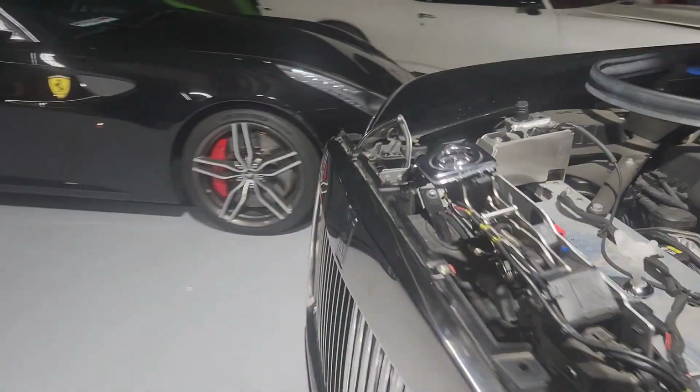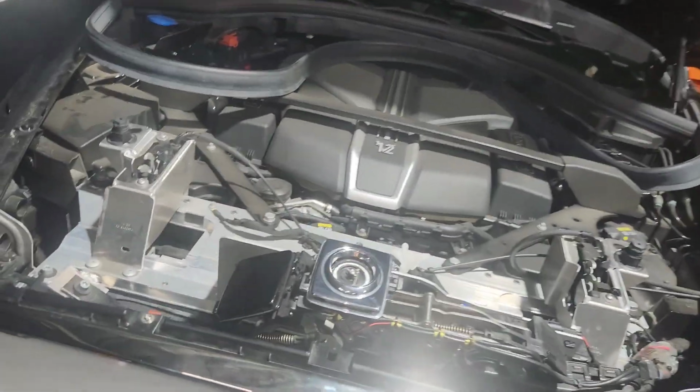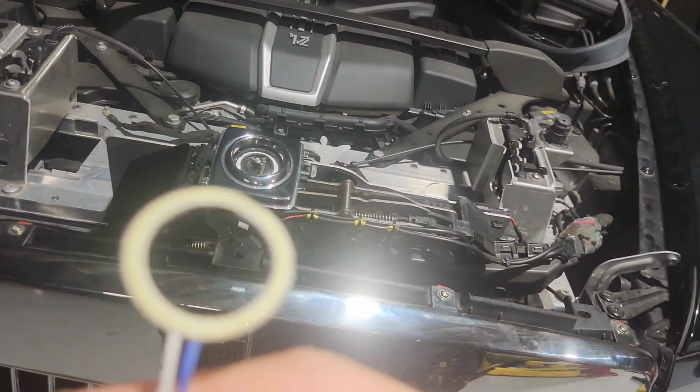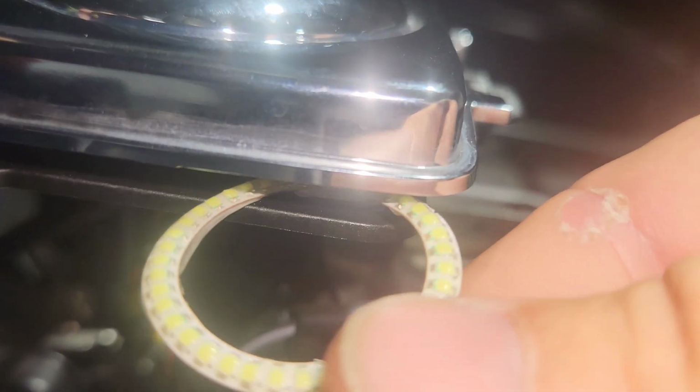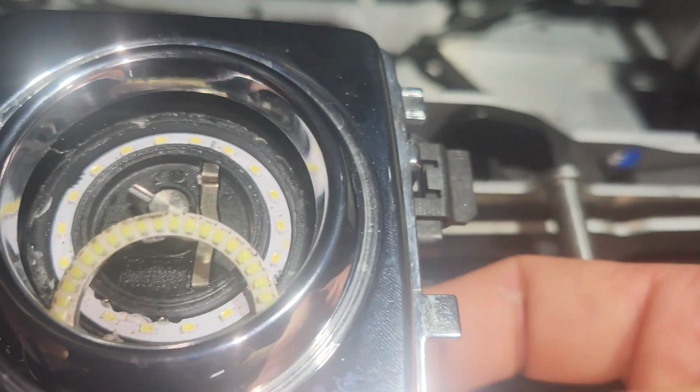Okay, now to put this Spirit of Ecstasy on, the new one, the wires, the LEDs, are a little bit different than what was there. So you're going to need to feed that right in here. And once you feed that in there properly, you'll start to see that come up right there. So we're going to feed that up here.